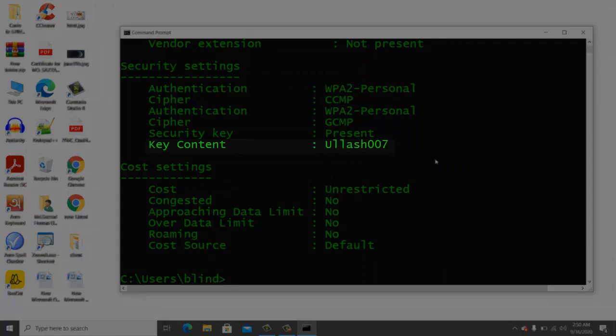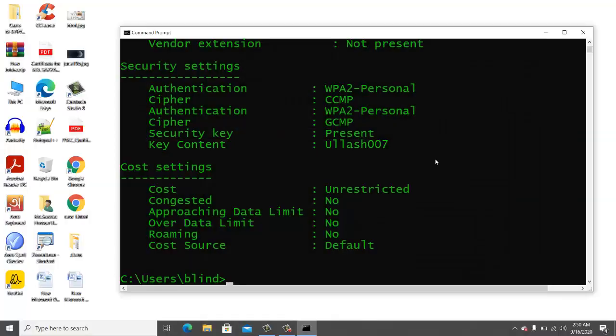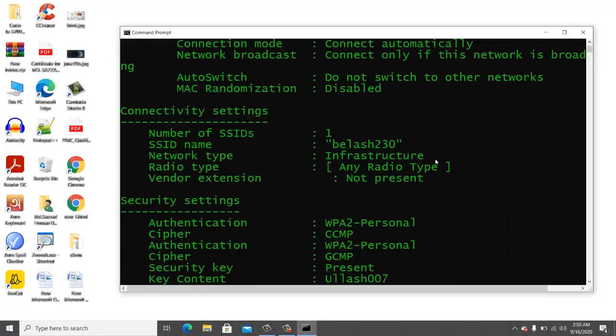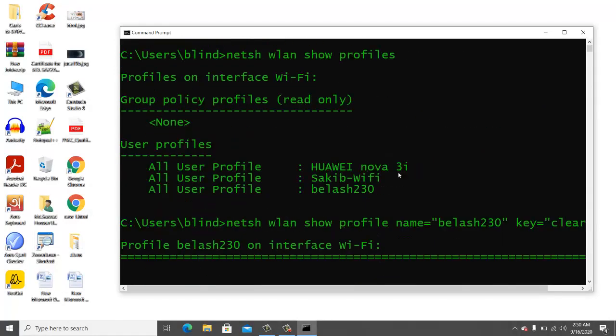Let's say we want to get another Wi-Fi password. Second number.